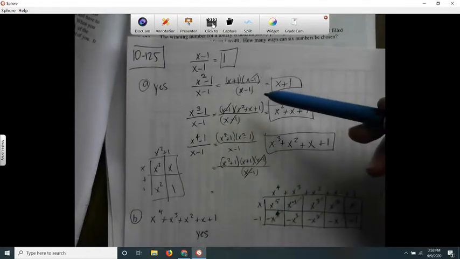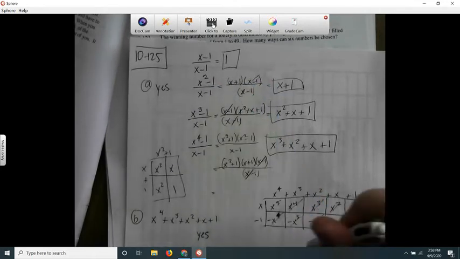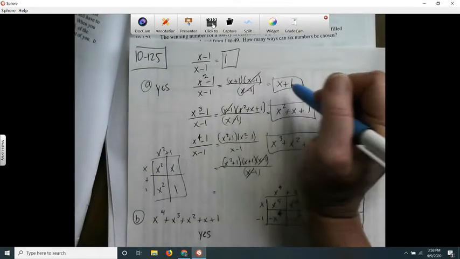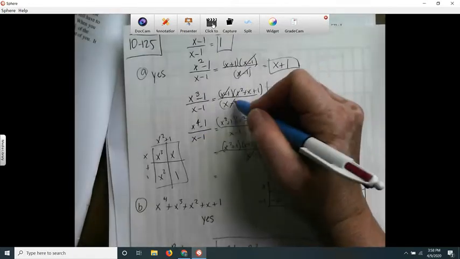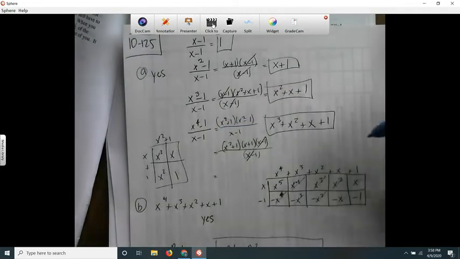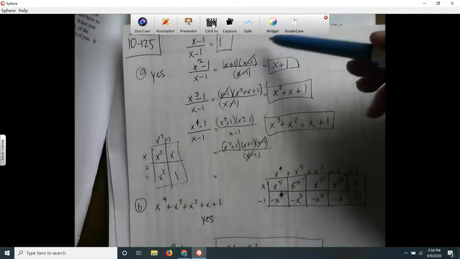What I did is I noticed that was a difference of squares, so I just did some canceling just to make sure the thing worked. And that's a difference of cubes, so I did my canceling. It worked. So that's her pattern, and I noticed a couple things about the pattern.